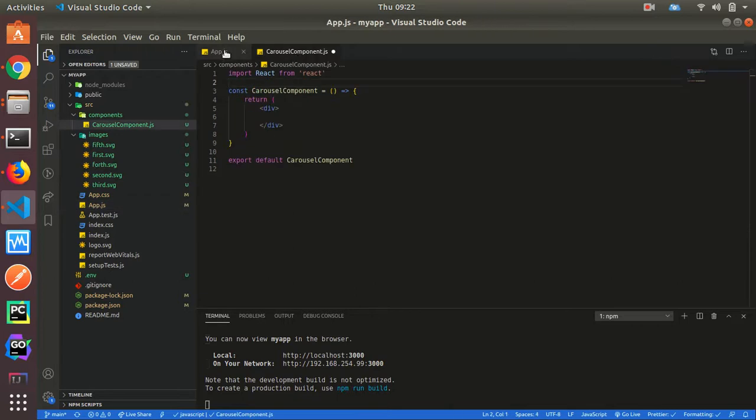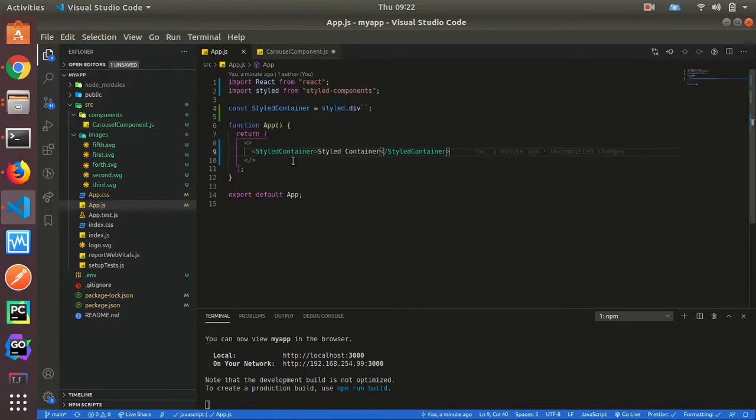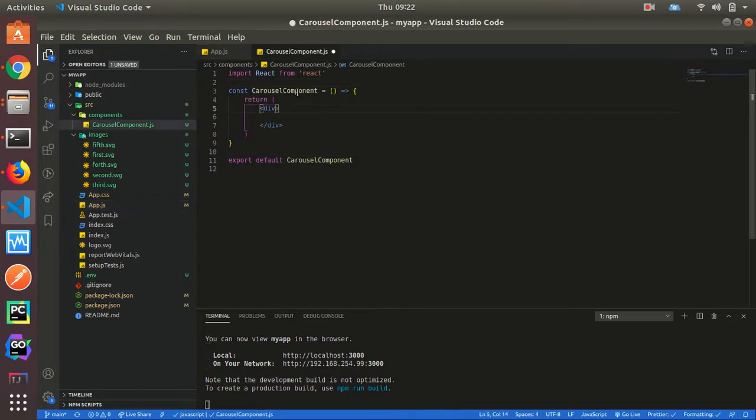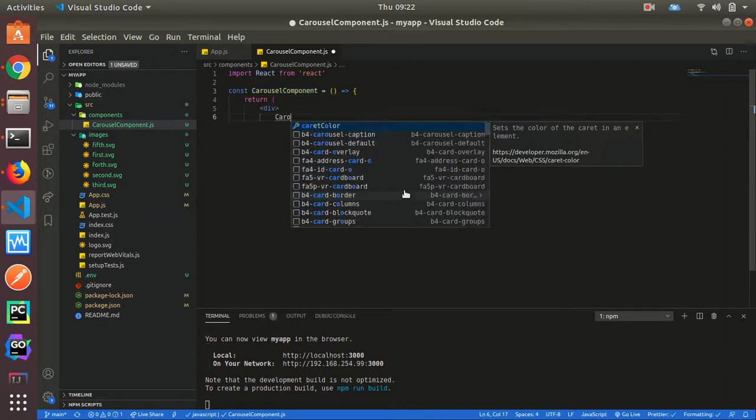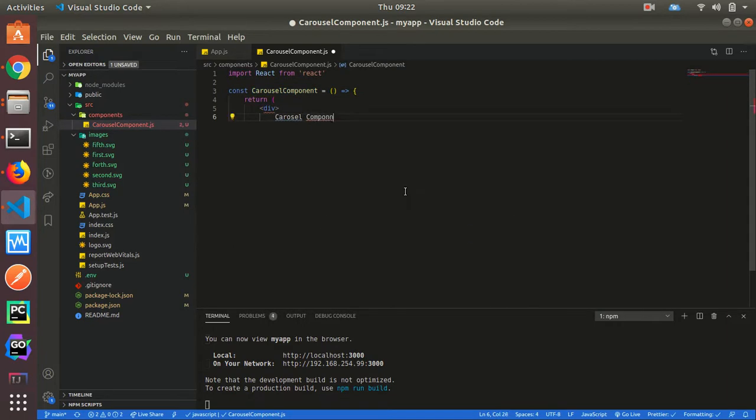And now what we will need is the styled container. Carousel, what happened? Okay.